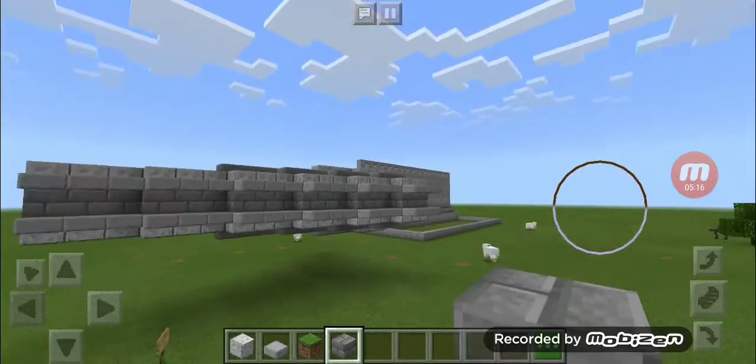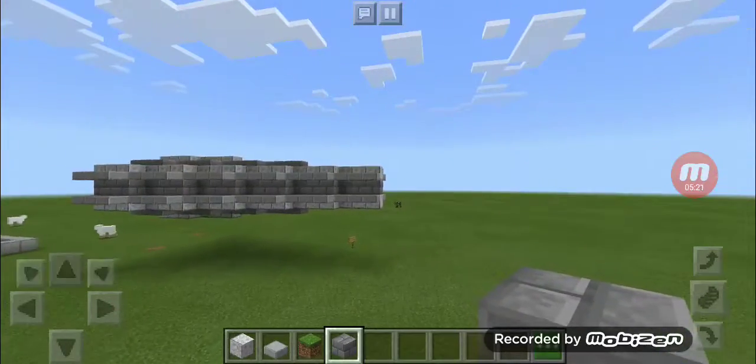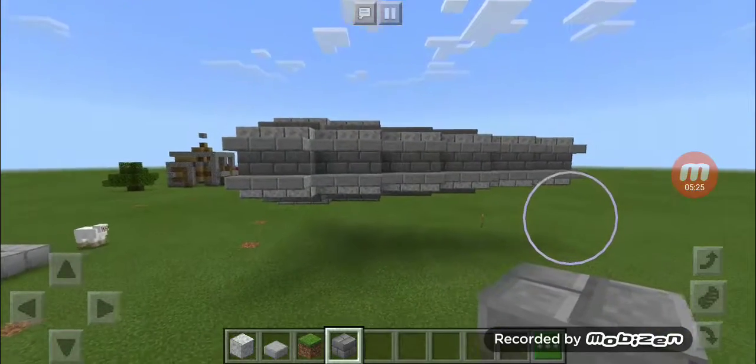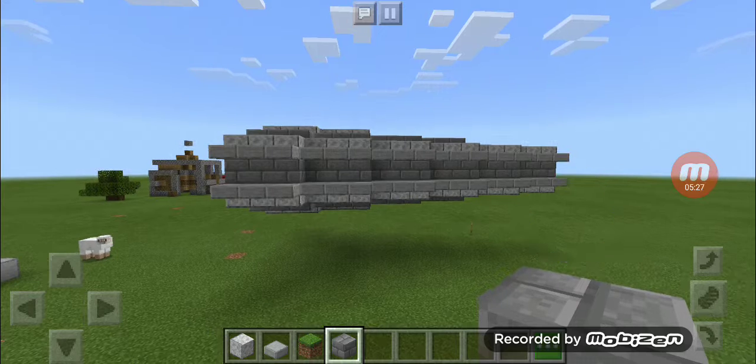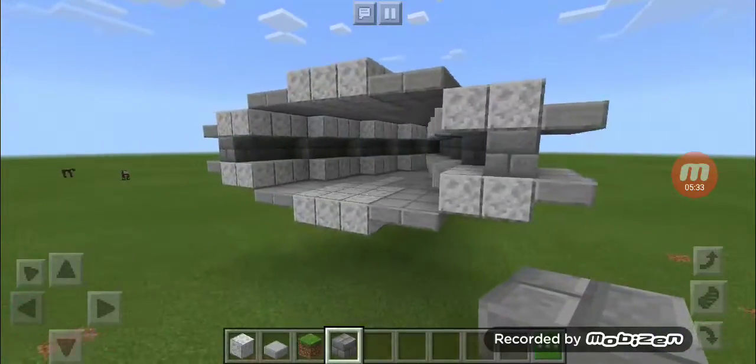Like I said, you can use stone, you can use grass if you want to. It would look ugly, but you can use it. You can use whatever block you want. For that, you just kind of have to figure out what looks best to you. But for the basic rules of it, you just place it on the inside, and you place it between the two layers as I've done there. That works for every Star Destroyer.